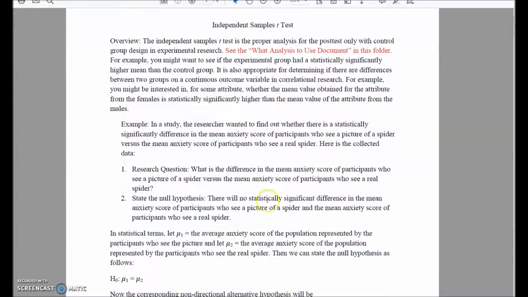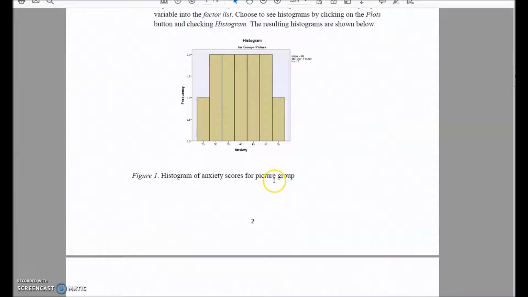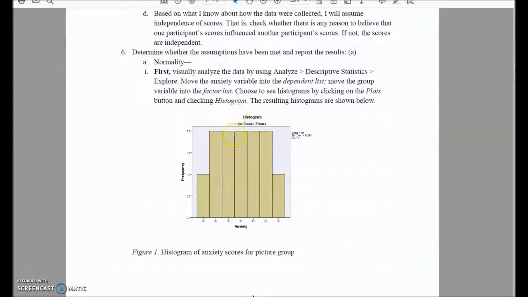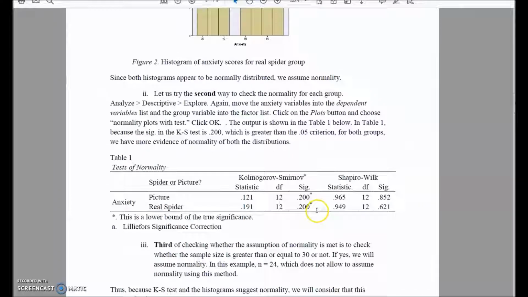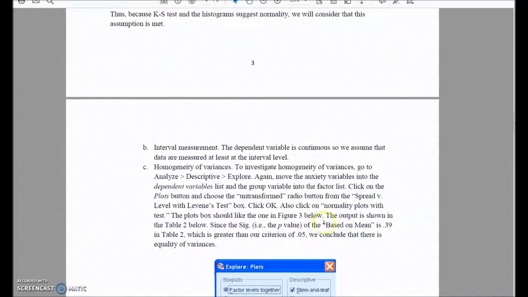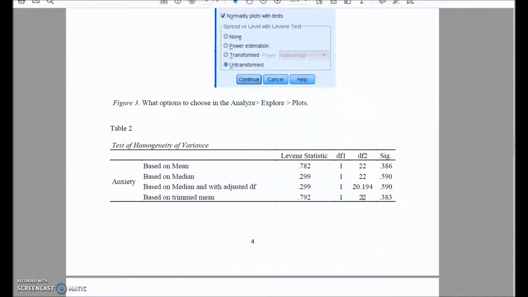So in this case, we did satisfy it. We have 3 ways to look at normality: the histogram to see whether n is greater than 30, and the KS test. And then for homogeneity, we have the Levene's test. We satisfied the assumption, and so we did an independent sample t-test to find out the means of it. But if the assumptions are not satisfied, we do a Mann-Whitney test, which is the second part of this week, which is already on your D2L.